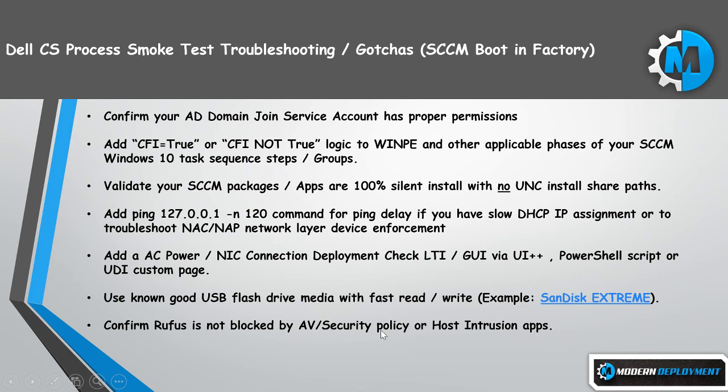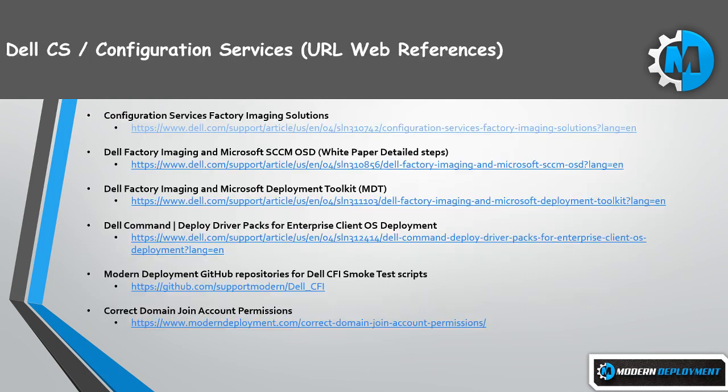Make sure that Rufus is not being blocked by any security tools or host intrusion apps. It shouldn't, in my experience, I haven't been blocked too much, but in some cases it is blocked. So you might have to use other scripts to do the GPT partitioning and to extract the ISO content to make sure that it's bootable.